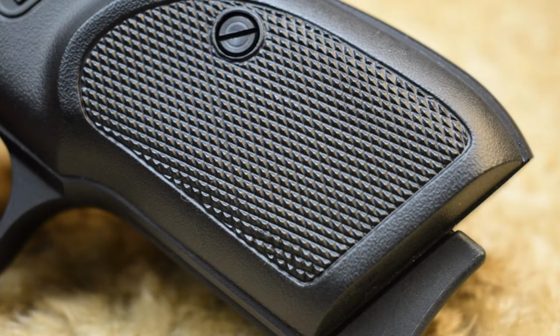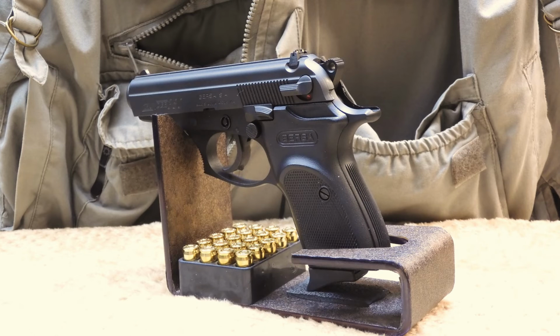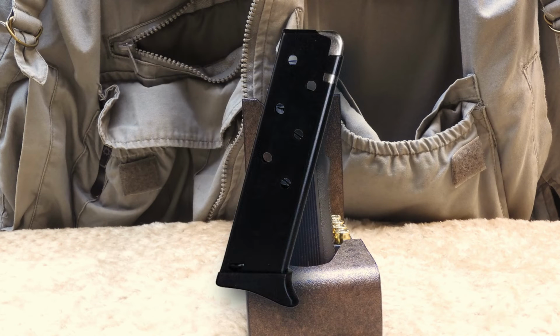The checkered black rubber grip seems to be of good texture and a good width for most hands while holding the pistol. The pistol feels nicely balanced when you hold it. The magazine catch and release button is located on the left side of the frame, just below the slide lock and release lever, and can be reversed for the left-handed shooter. Magazines lock up without effort, and pressing the magazine catch and release button cuts the magazines loose from the frame freely. The pistol is sold with only one magazine.